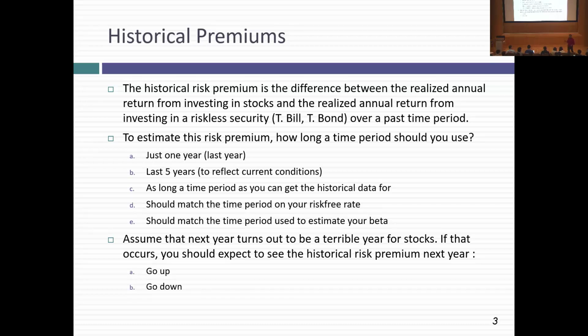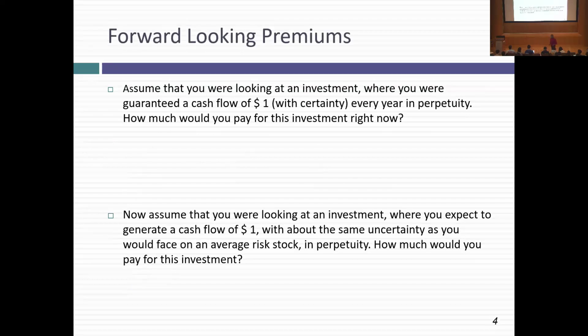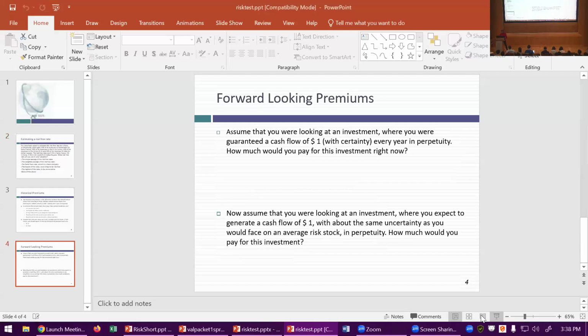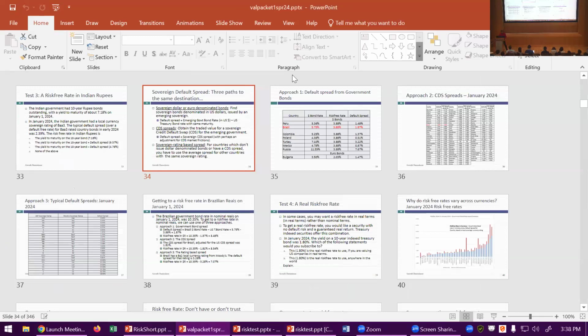I'm going to talk about why I think historical risk premiums are a particularly dangerous way to think about risk and what I would use as an alternative. But rather than talk about the alternative, which I'll come to next class, let's focus on the rest of the risk-free rates. I won't do the last page, which I'll do at the start of the next class. We're going to talk about completing the discussion on risk-free rates and then talking about historical risk premiums.